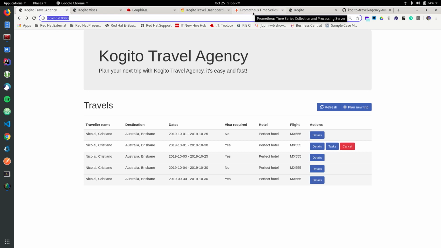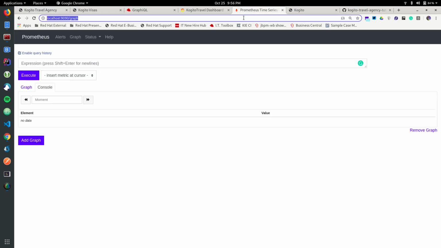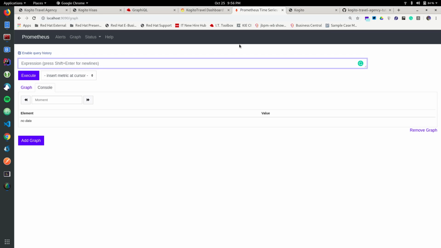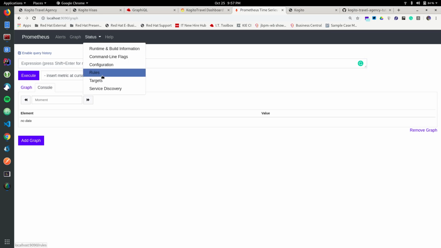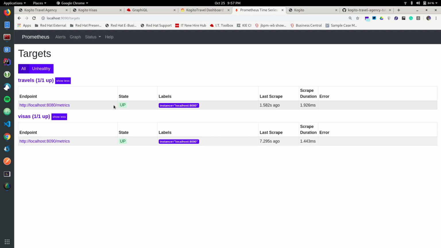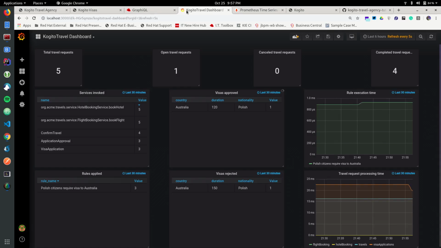Once you have that add-on running on your application, I can show here that we actually have Prometheus running. And let me see the targets. You can see that it's been pulling data from these two separate applications. And you can see how long it's taking and how long ago this was executed. Right? But more important than having Prometheus running is actually making some sense of the data that's coming from the process, and that's from a business perspective.